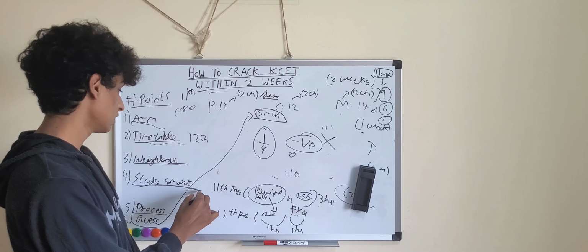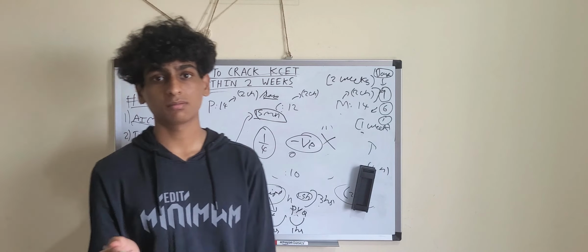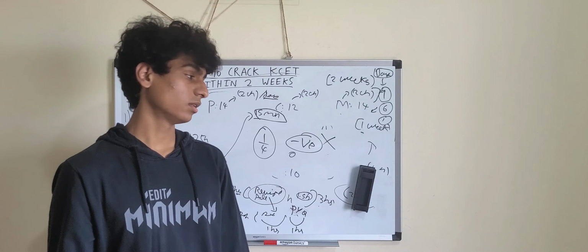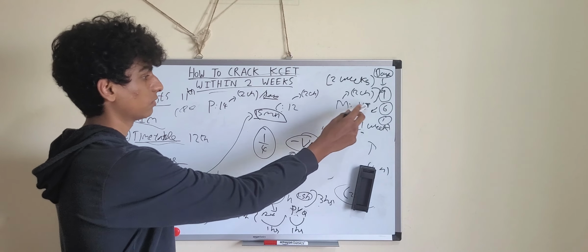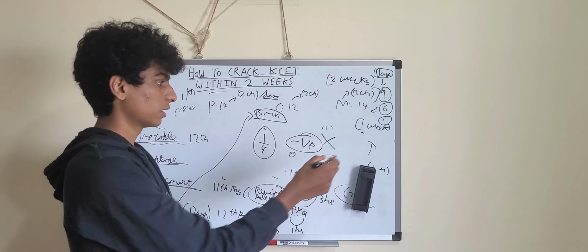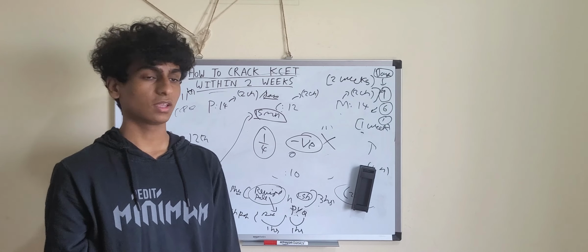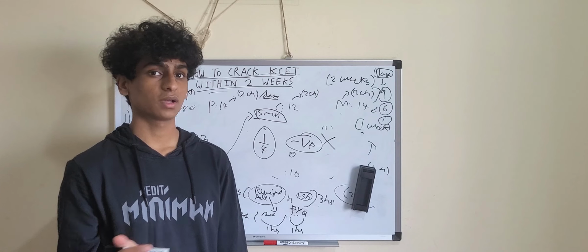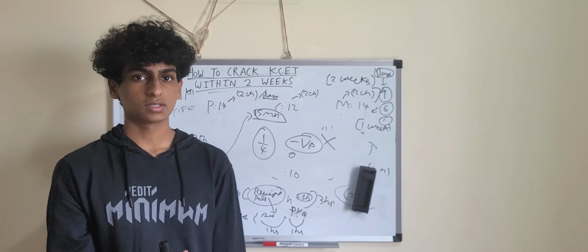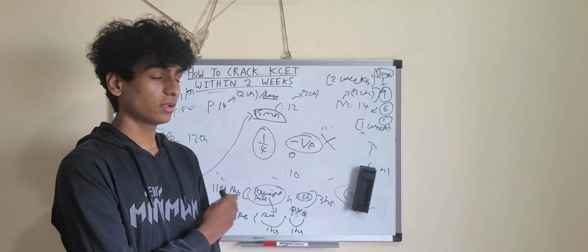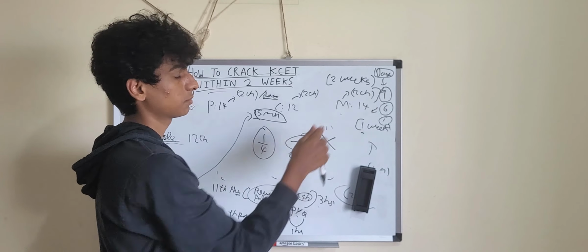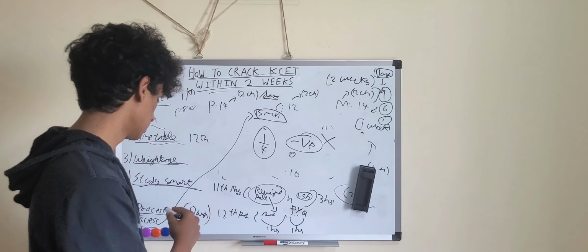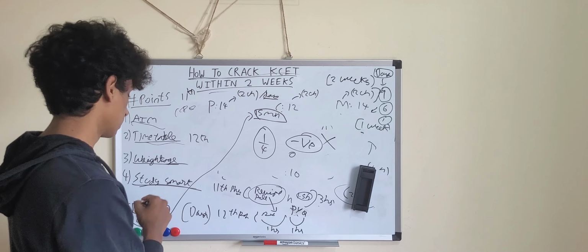After that, you have study smart. Study smart, as I mentioned before, you need to study by having a plan. Like I've shared the plan with you. First, you have to do 11th within 1 week, and 12th you can take 2 weeks. But in 11th you need to somehow complete in 1 week. Then 12th you can do one chapter of physics, one chapter of chemistry, and one chapter of maths per day for 2 weeks, and you'll be done with 12th. But for 11th, you need to complete 9 chapters a day in 1 week to be done with 11th. That's a summary of the process.